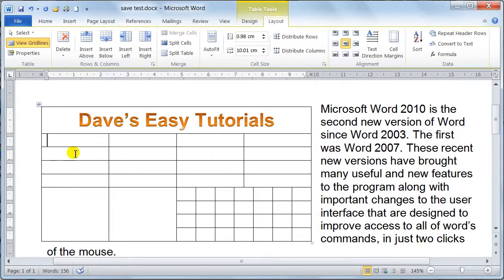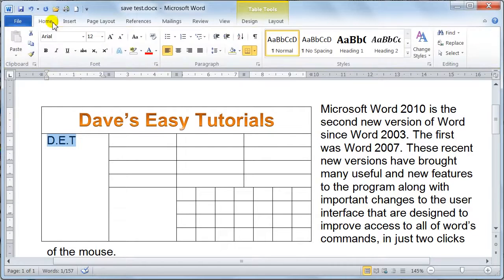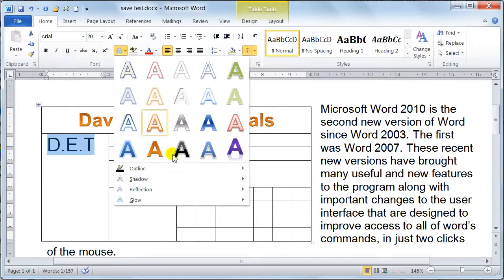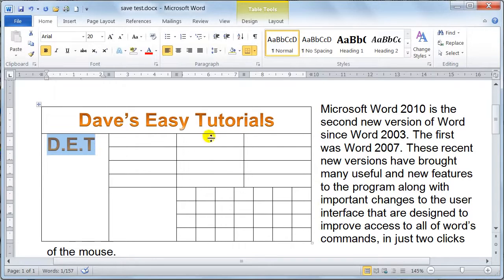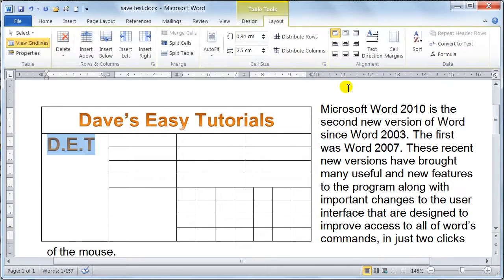Brilliant. If I just highlight these up and merge these cells, and then I type in there, just imagine I want something like that, and then I'll highlight that, and again I'll just put a little bit of formatting on it. Let's say we put 20, and now what you can do on this one, it's the text direction. Now I can click on that, and notice as I'm doing that, the text is changing direction, and you can position the text however you want.